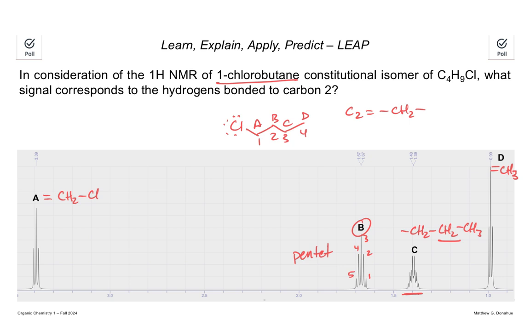The way that you tell the difference is by the chemical shift, because the chlorine is delta minus, and that carbon's going to be delta plus. So the heteroatom influences that chemical shift greatly, even though they're both triplets.